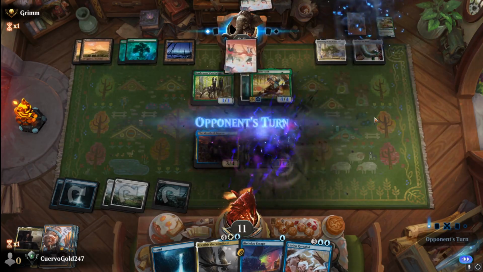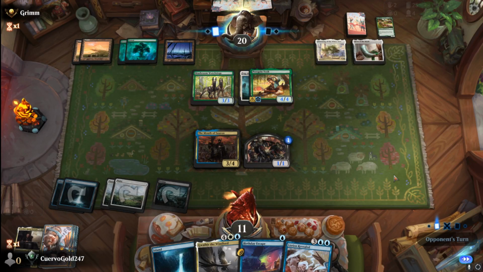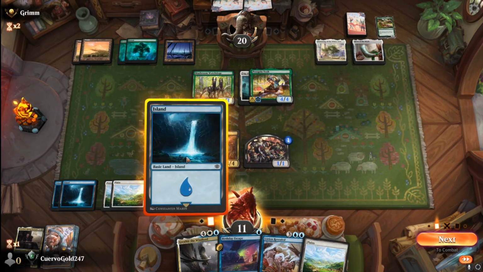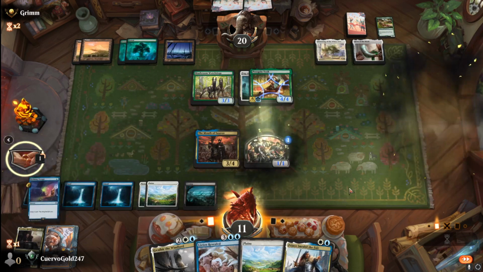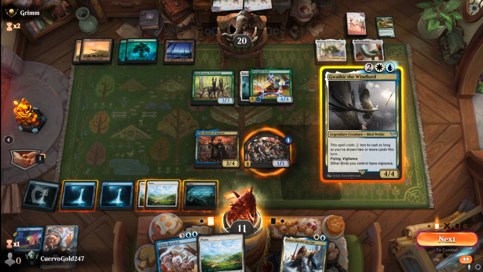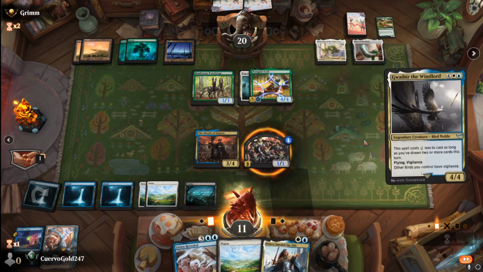Old Man Willow. Okay. It's pretty good that we hit Old Man Willow. Okay, we're gonna cast this. Draw a card. Bring Temp to this guy. Play out this guy. Or do we play this? I think it's better to just play this.